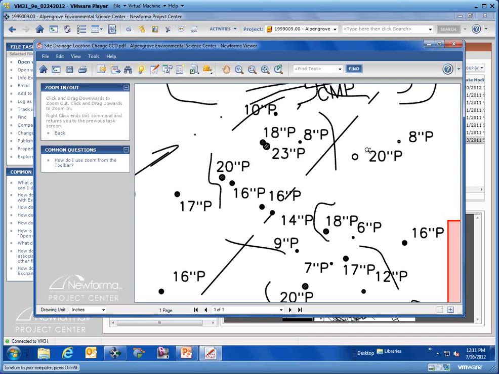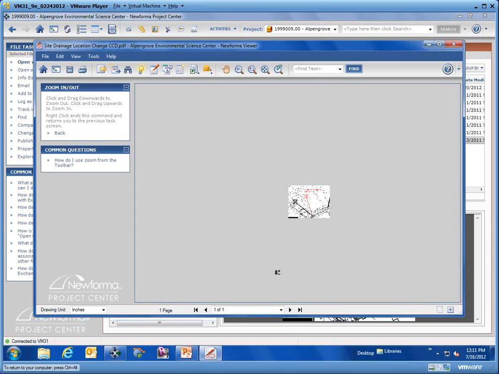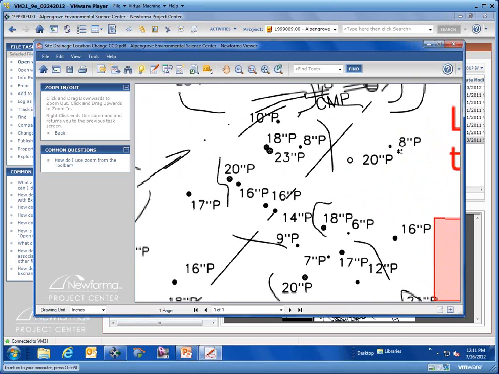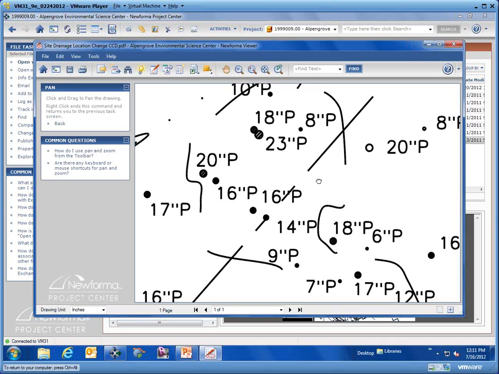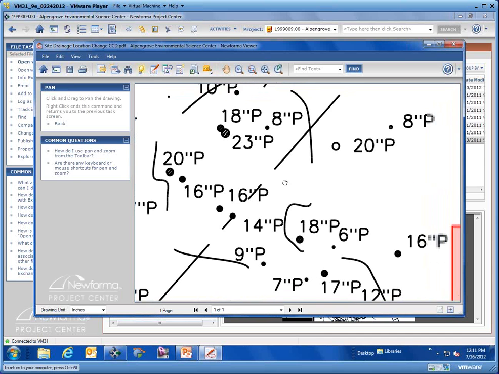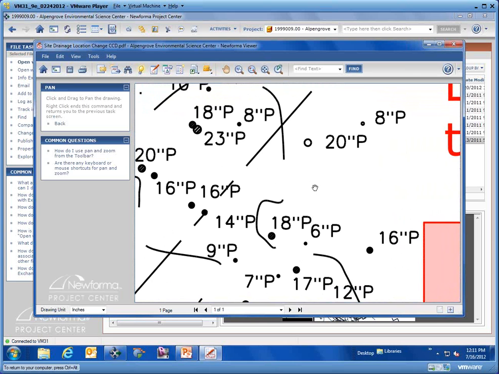With the real-time zoom, when I select that, if I hold my left mouse button down and move down the drawing or to the bottom left-hand corner, it's going to back away, negative. If I zoom up or to the upper right-hand corner, it's going to increase that zoom in. And of course, we have the hand. Once again, to use that, I just hold down the left mouse button in this case, and we're able to move around the drawing.